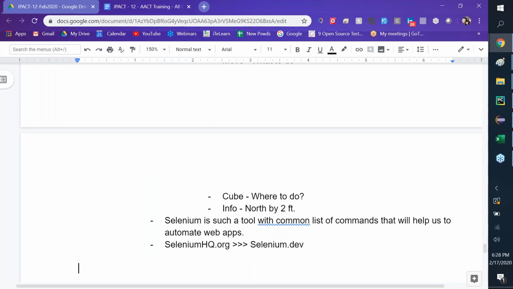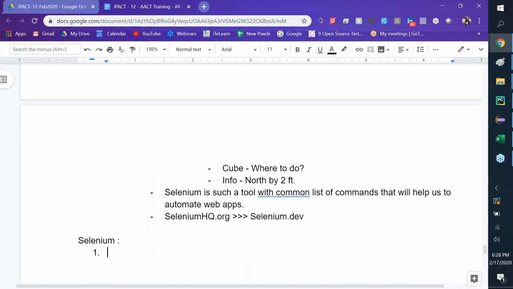So team, when we're talking about Selenium, it's very simple. The first and foremost thing about Selenium: it's the simplest automation tool so far, and it has the power and capability to go pretty complex, but it comes out of the box very simple, team.